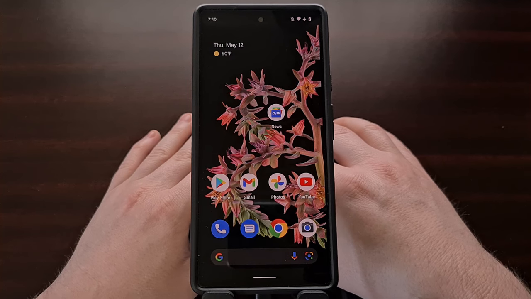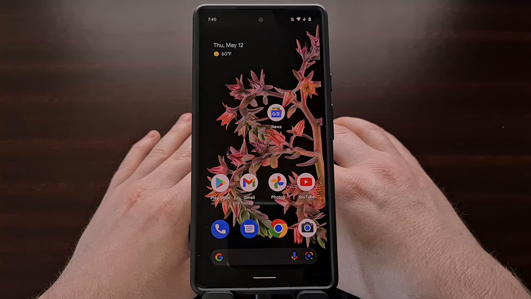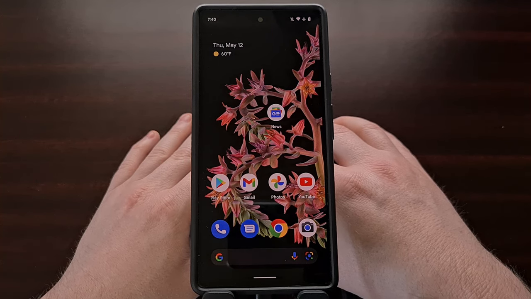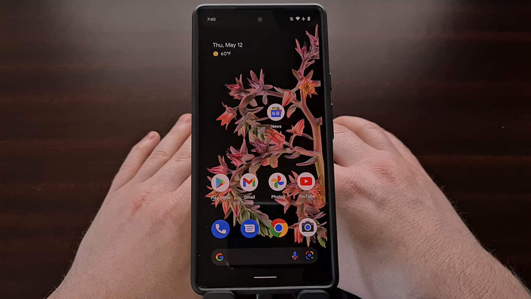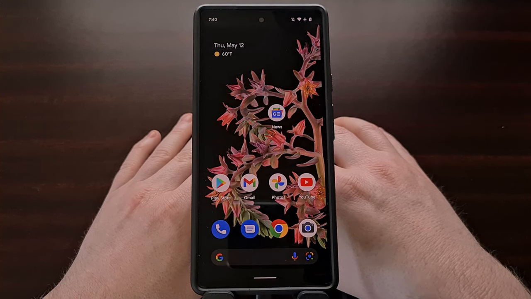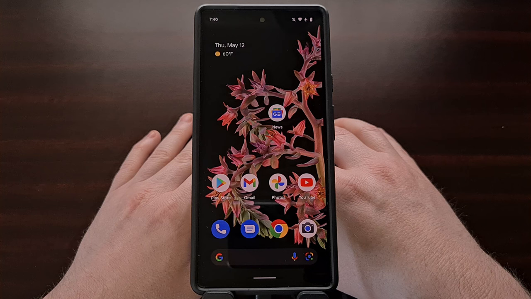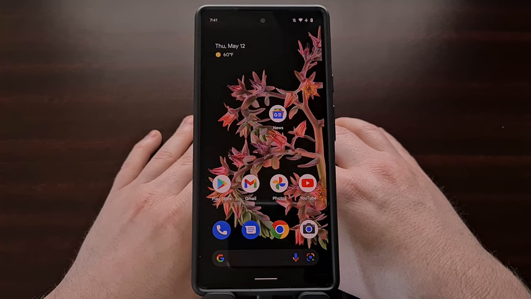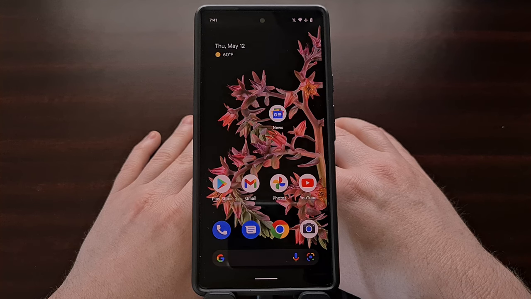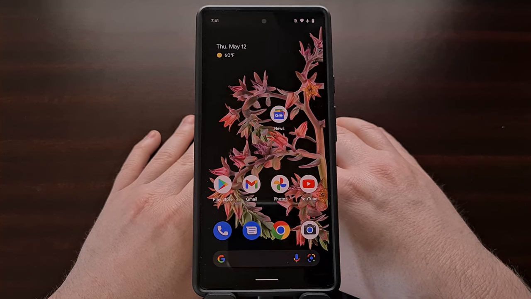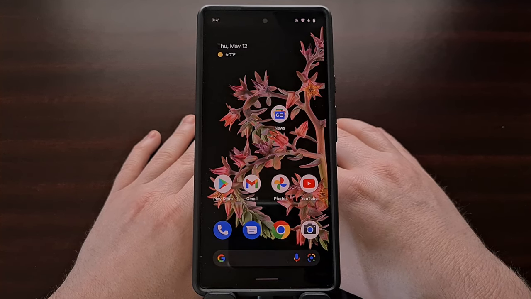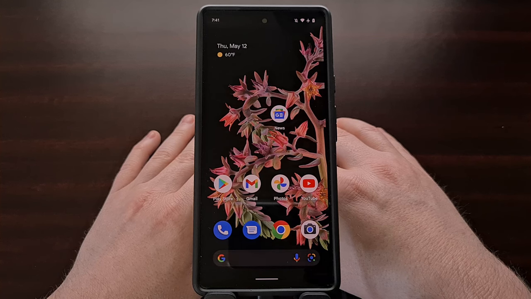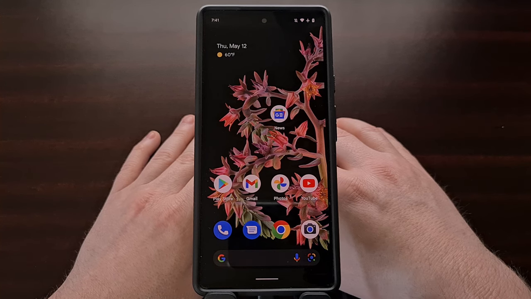So to start, we need to enable what is known as developer mode. This is a hidden feature that is built into Android, and I've done a previous tutorial on it. So if you're not familiar with how to enable developer mode, or maybe you just need a little refresher, then be sure to check the video description below, as I'll include a link to a tutorial that will get you caught up.